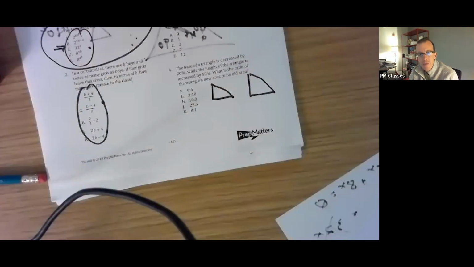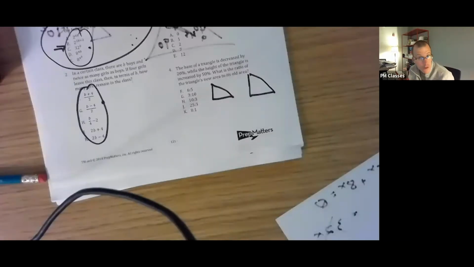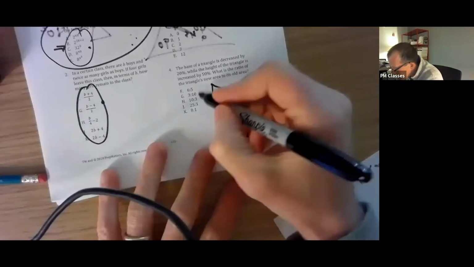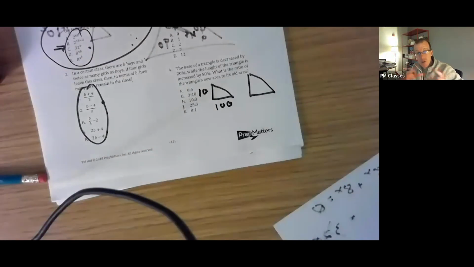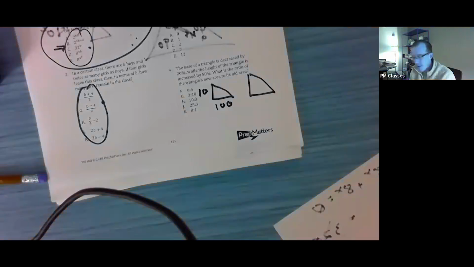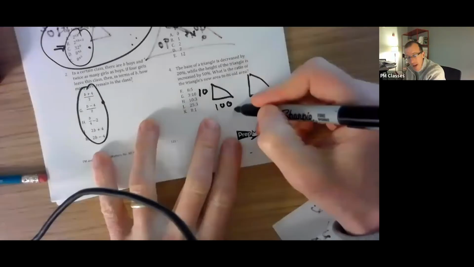Okay, I'm going to answer my own question. The number that tends to make the math easier is either 10 or 100. Okay? Because it's easier to take 20% of 100 than it is 20% of 34 or something like that. Okay? So here's what I'm going to do. I'm going to make the base 100 and the height 10. I try not to use the exact same number twice, particularly with things that are algebraic. Using the same number twice, using 2, 2, and 2, that tends to goof things up, because what it'll often do is make more than one answer choice work. Not the end of the world, but then you've got to do it all over again anyway. So we'll try not to do that. Okay? So I'm going to make my base be 100 and my height be 10.